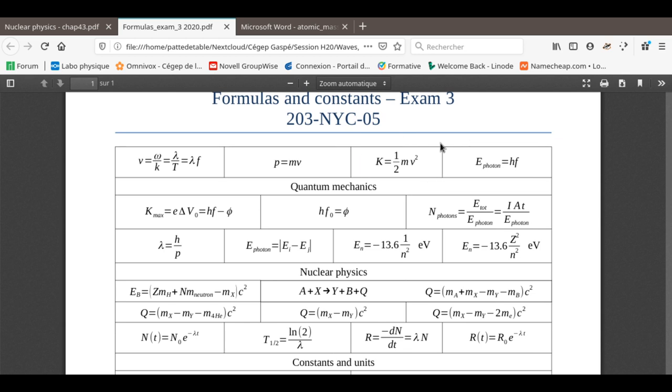So I also remind you of the kinetic energy of a classical particle here. Also, this is a way you can find the momentum of a particle of matter. Since a photon does not have mass, this is not valid for a photon. But you can find the momentum of a photon by taking h over the wavelength of this photon. This is valid.